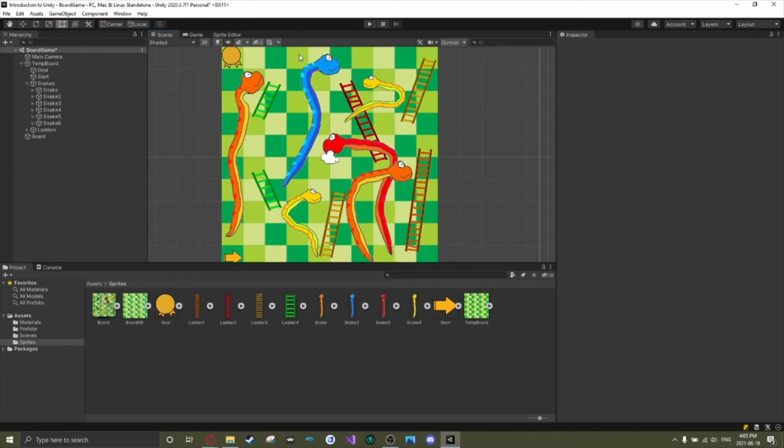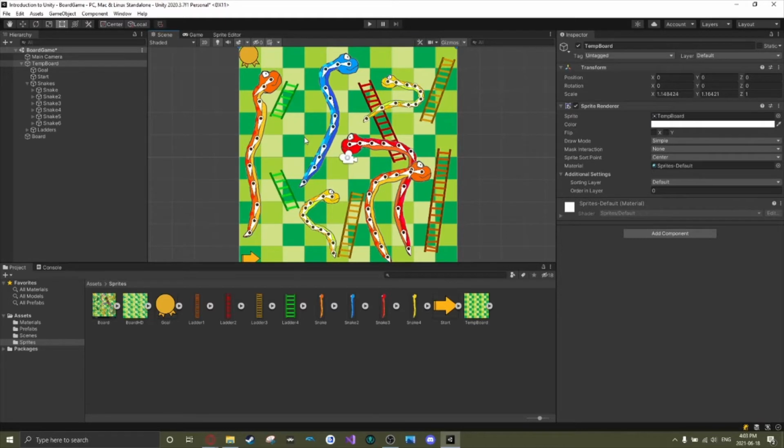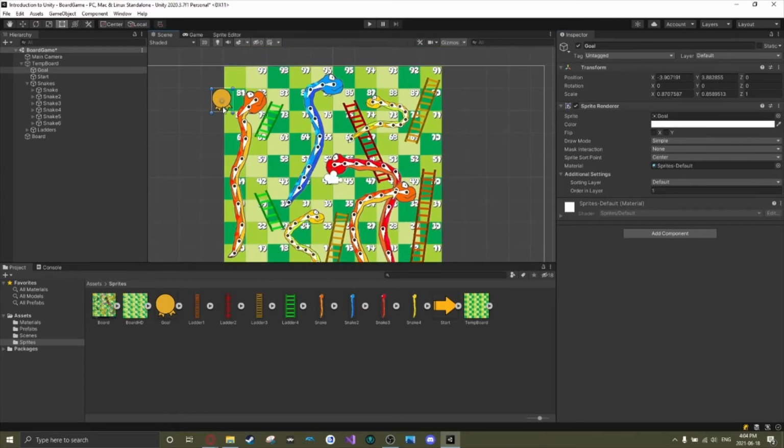So I finished adding every single snake. But one thing that we didn't add was our new board background. So what we're going to do is we are going to go here. See this Sprite button? I'm going to replace it. And it's as simple as that. Didn't have to resize anything, just replaced it. So now we can see all the numbers on the way up to 100.